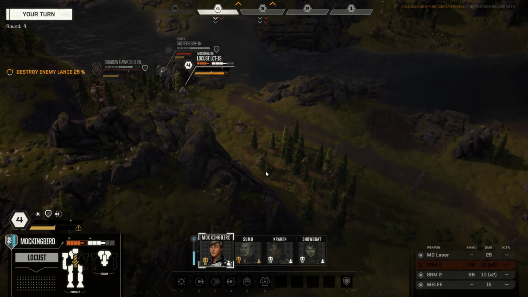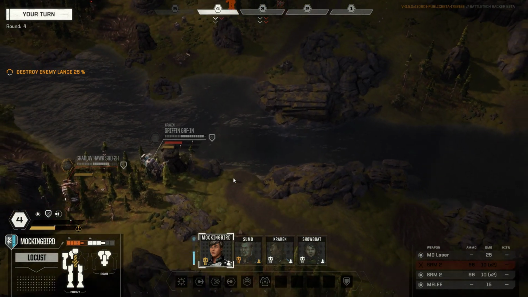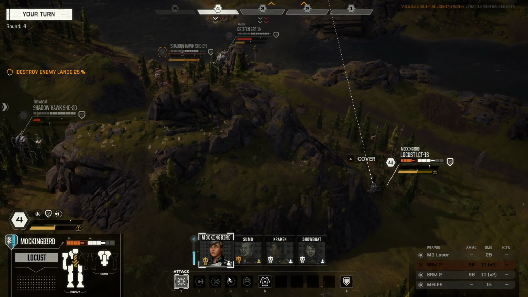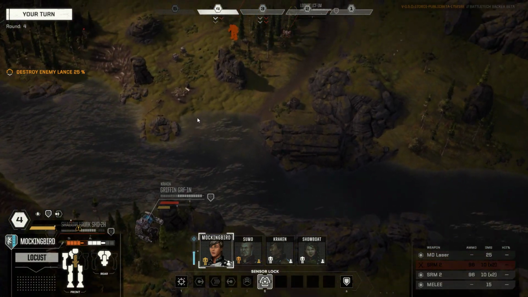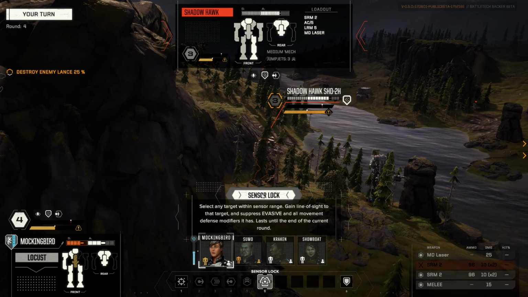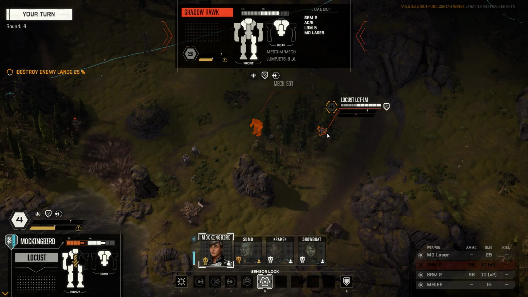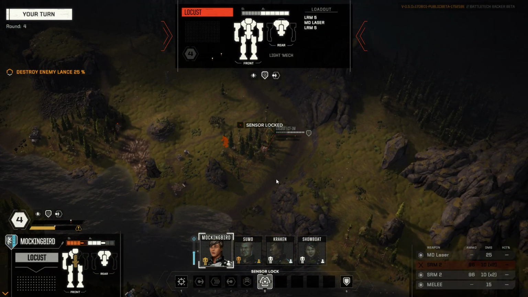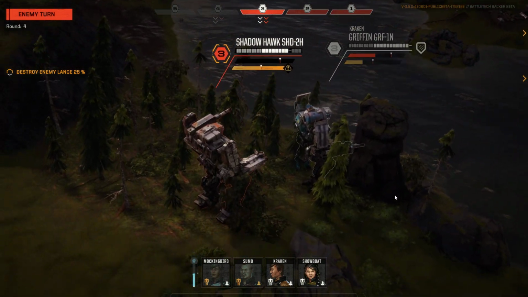Order acknowledged. She's still very important because of the sensor lock ability. If one of these mechs decides to sprint for their turn, we can lock them down with the sensor lock and take away their evasiveness. So I want to keep her alive. But she's not going to be able to fire. We can also just sensor lock. I guess we can. We'll sensor lock you. Actually, no, because you can't even run. Who can run? One of these can. We'll sensor lock you. So if they do sprint, they won't get their evasiveness, at least not until our next turn of Mockingbird.